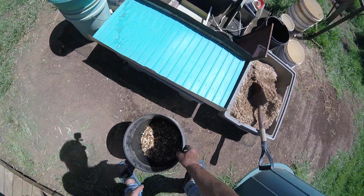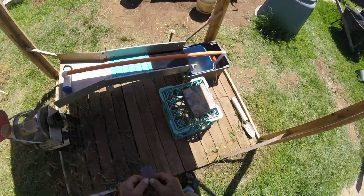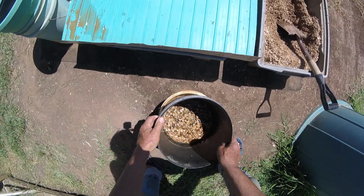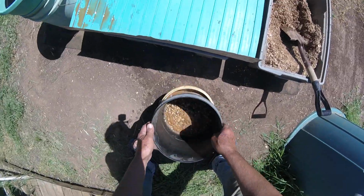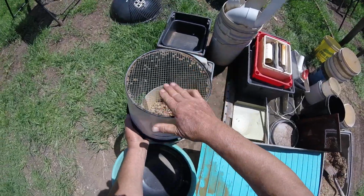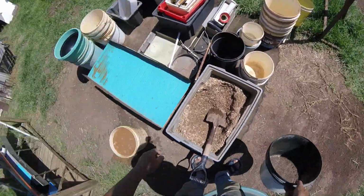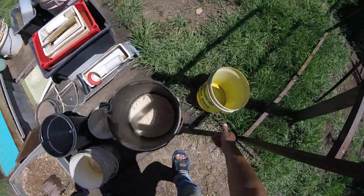Or I'm just going to keep doing this until I fill this bucket. I'm turning this off. Okay. I put one more half a shovel, yep, to top it up. So now I've got pretty much, the bucket didn't shoot itself yet, I pretty much filled that.